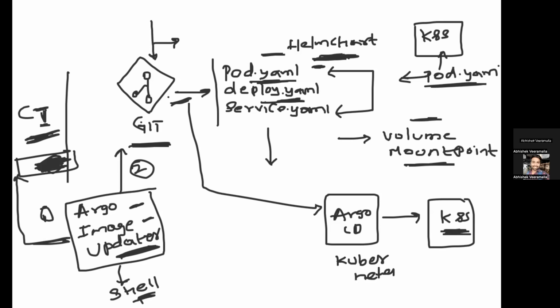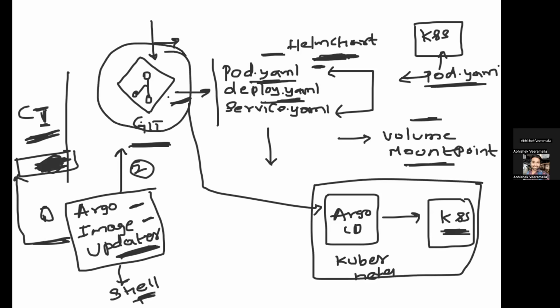Okay, so this is your Kubernetes cluster. Argo CD, which is sitting inside the Kubernetes cluster as a Kubernetes controller, always tries to maintain a state between your Git repository and your Kubernetes cluster. That means whenever there is a new image, or a volume, or a mount, anything that you change for these resources, Argo CD is capable of picking those changes and deploying to your Kubernetes cluster. Okay, that is the advantage of GitOps tools.